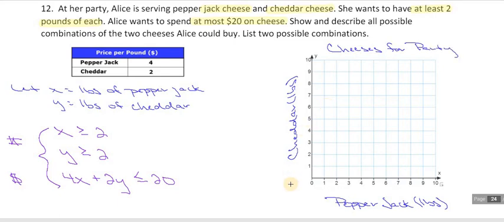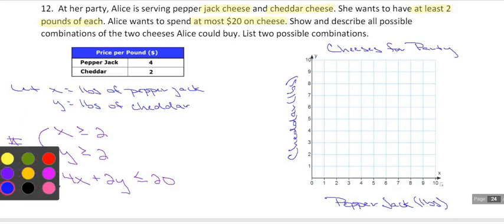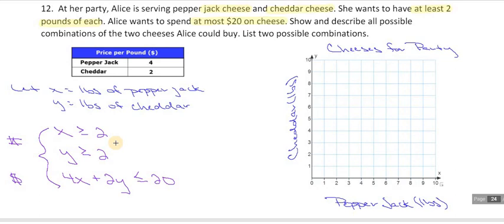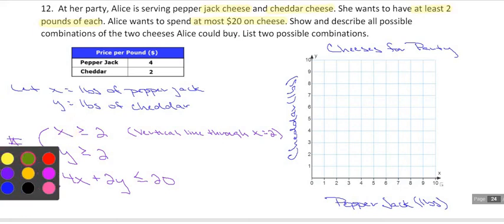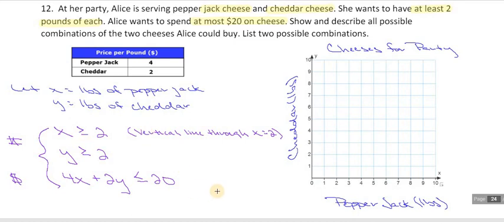All right, so we've got 2 special lines here. Thinking back to, I think it was chapter 4, when we talked about X equals a number and Y equals a number in terms of graphically. The X equals was a vertical line. Okay, so the first one is going to be a vertical line through X equals 2. Now, because it says X is greater than or equal to, let's first draw this line. It is going to be a solid line, so I'm going to go to my X value of 2 and graph that.